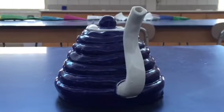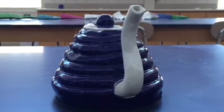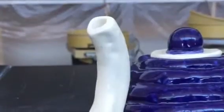For the handle, I just made another coil, and I made it into a round shape, and then I just attached that onto the edge of the pot.